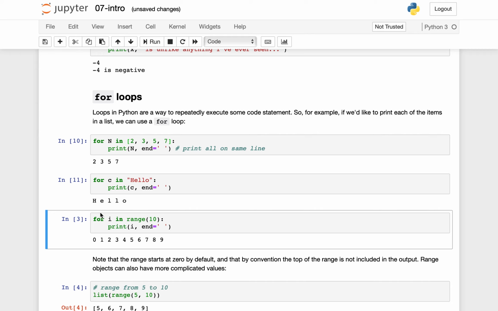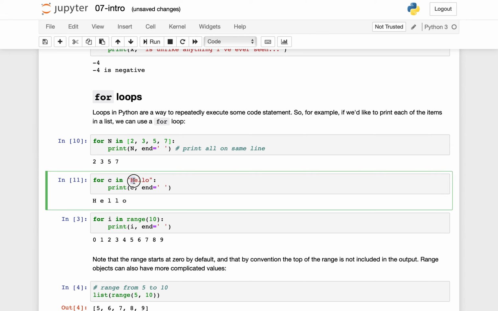Now this code works because a string is a sequence. A list is a sequence, and a string is also a sequence of characters. So basically this loop is saying go for each character, which will be H, E, L, L, and O in this sequence, and print the character, and then a separator of a white space. So we end up having each character printed and then a white space and the next character and so on. So we can iterate over a string very much like iterating over a list.